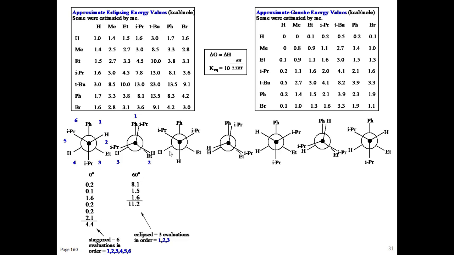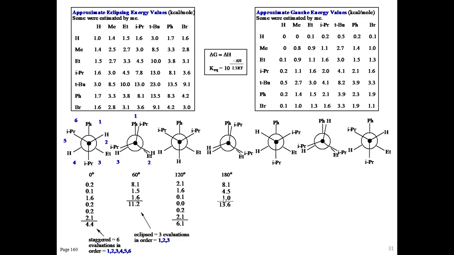Now if I go to staggered, I would do that all over again. So you can check me on my work here. The phenyl versus isopropyl, 2.1, and then you can check going down, see if I did that right. But you can see this staggered is higher than our starting staggered because there are 3 gauche interactions, whereas there are only 2 over here. If I rotate to eclipsed again, I'm going to have a big isopropyl and phenyl, and a big ethyl and an isopropyl. So that's going to be quite large. And then I have a hydrogen-hydrogen, we know that's 1.0. So this, in fact, is the highest energy conformation.